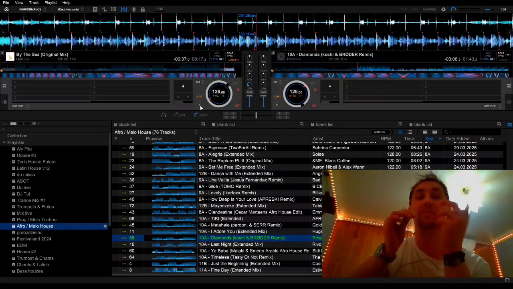It's just because both tracks are in key and they are sharing the same story. It was so perfect.